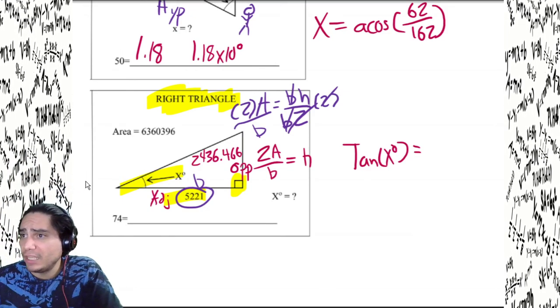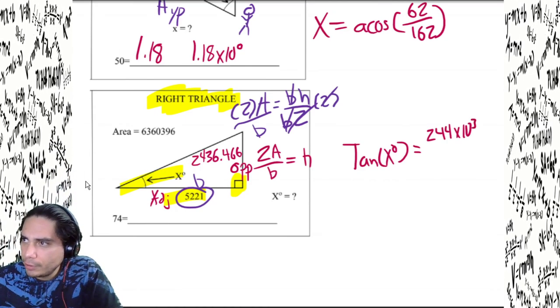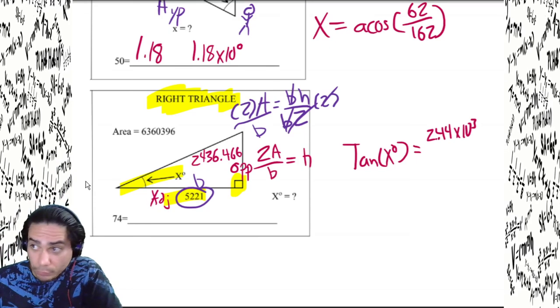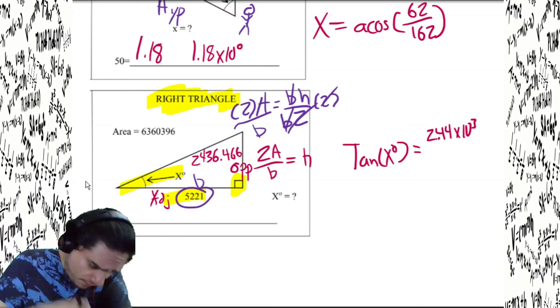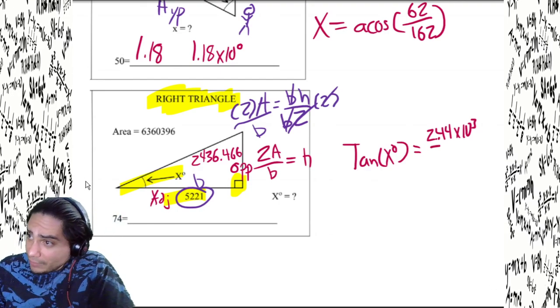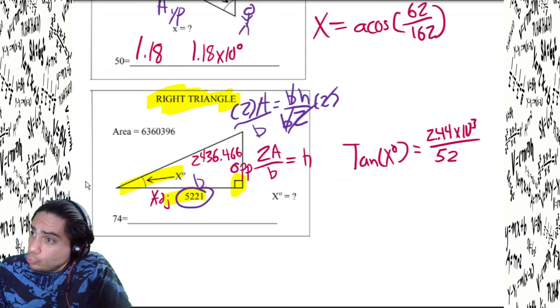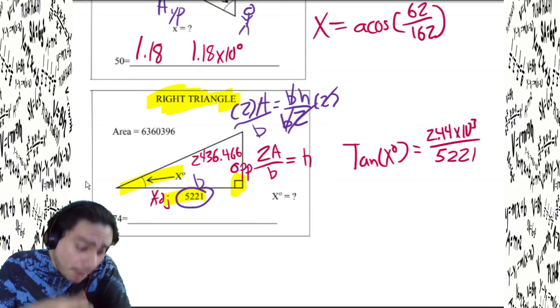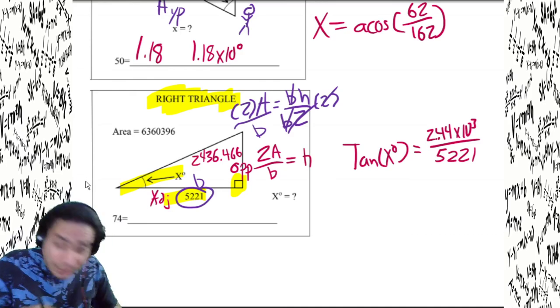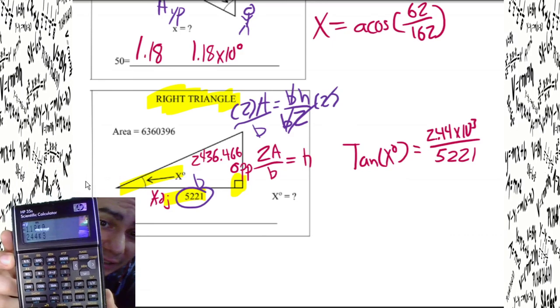It's the calculator number, 2.44 times 10 to the third. Right, it's the calculator number. Now you better not type that in there. You better have left it. I've left it in my memory banks. And then we're gonna go ahead and divide that, like it's still on my calculator here, by 5221. Like it's right there. I'm looking at it right there. I didn't retype it. It's been sitting right there.